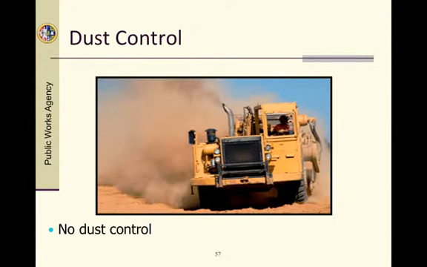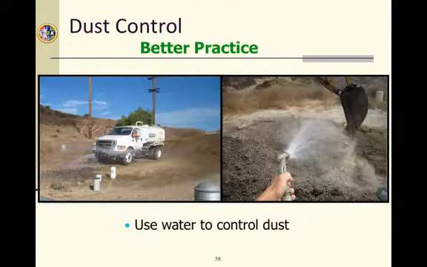For dust control, it's obviously a major issue, especially with projects within city limits, where residents could be distraught over dust when they're trying to drive home from work. You just need to make sure they're using water on site, and that water is not being used excessively to the point where it'll actually create runoff, which is considered a non-stormwater discharge and is not authorized by the NPDES permit.